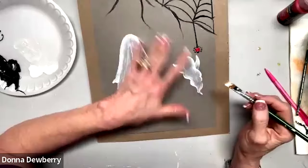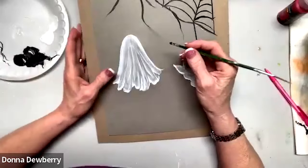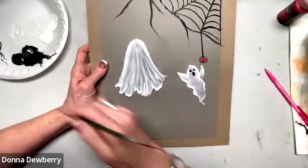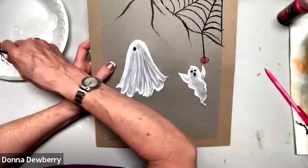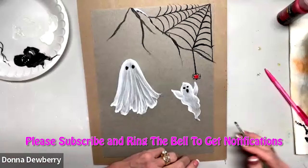All right, so what I want to do is I want to dip the handle of the brush into here, and I'm going to put dot, and you can make the mouth go ooh, just kind of quick. And you can put a little white highlight in the eye if you want to. Okay, how fun is that? Quick and easy, a spider web, spider, floating medium.